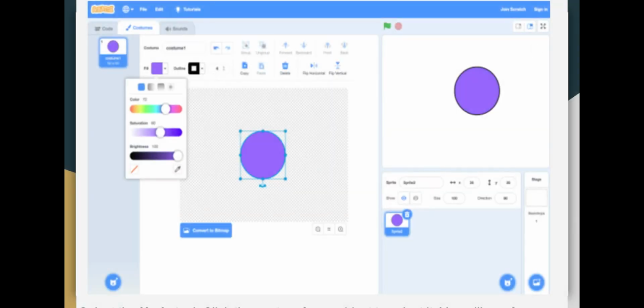So here is an example of a circle which was created by the person who wrote the article about vector graphics. You can see they made a perfect circle and then they colored it in purple. So we're going to change the color of the circle so that it actually looks more like an apple.